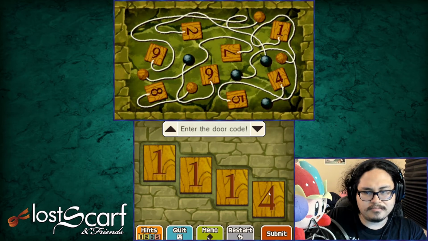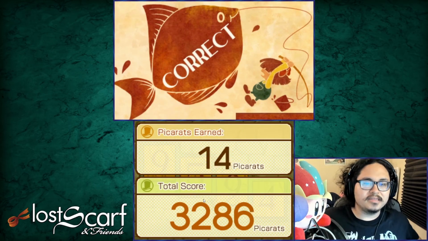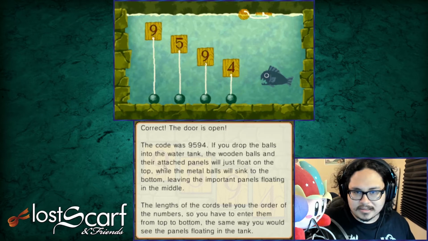Okay, so 4. 5's pretty long. 9's pretty long. Okay. 9's the longest. 5's pretty long, but 9, sure. Okay, so 9, 5, 9, 4. Time to solve this little puzzle. Yeah, okay. Oh! Totally misunderstood this puzzle. That's what they meant, while the rest of these are just up here. But we can look at it sideways? Alright. The door is open.